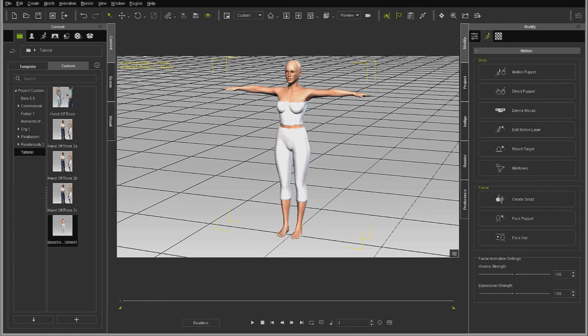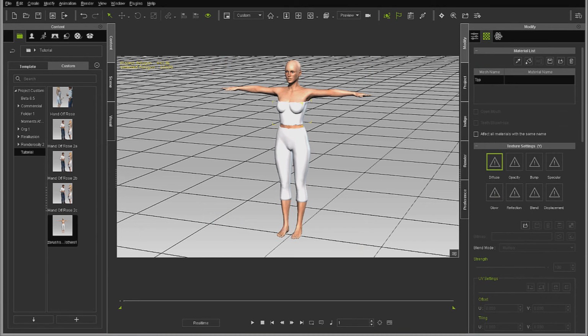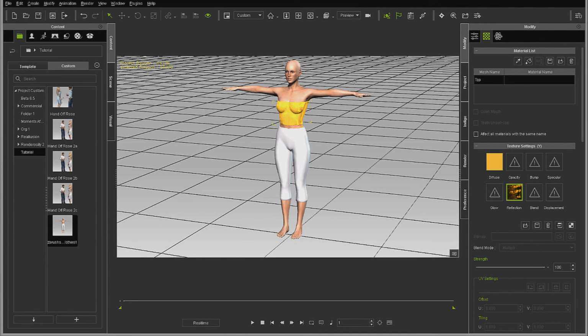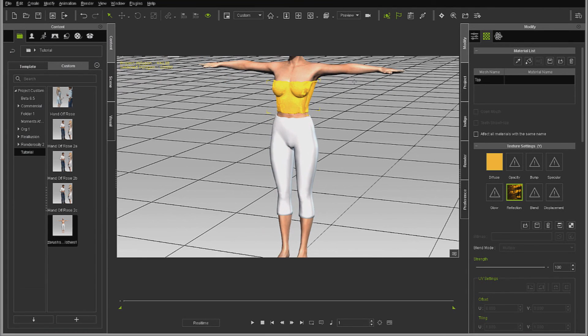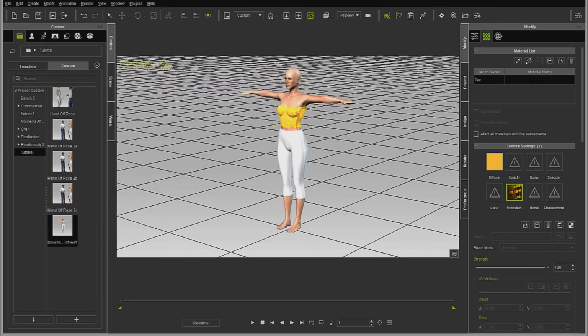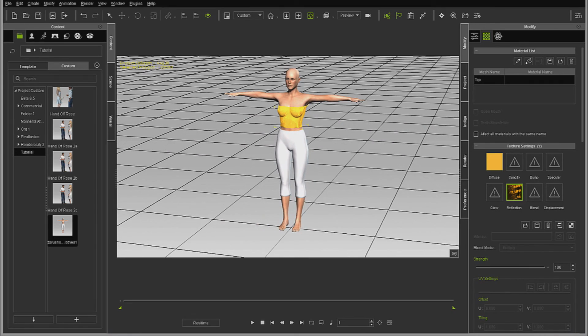On the next one, we'll come back and we'll take a look at making just a few more pieces of armor. Like I said, this was a top. You can make this into armor actually just by changing the texture on it. And we're not even doing anything fancy here. And there, as you can see, you can have armor, or you could just make it a cloth top. Something like that. Next, we'll go in and take a look at making a helmet.